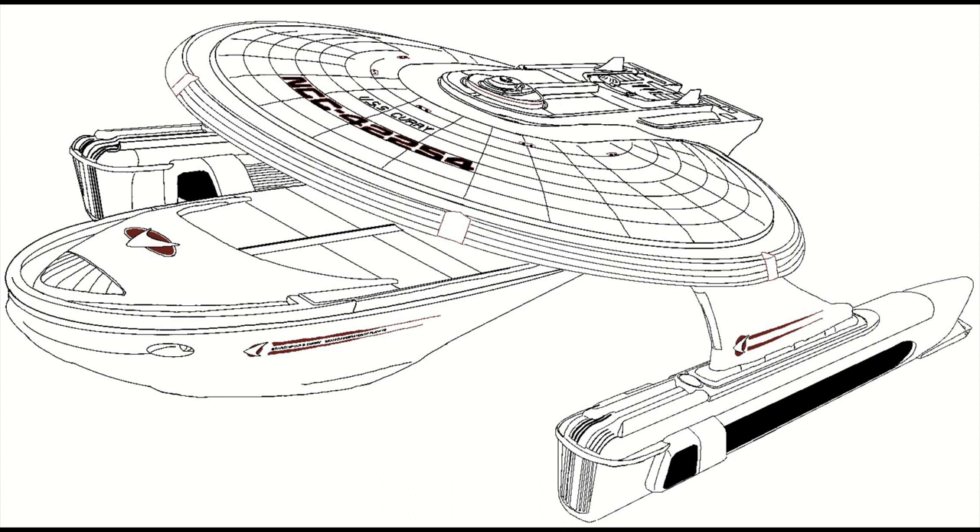All six ships lacked reactors, nacelles, computers, sensors, weapons, and shields — they were little more than a space frame; a blank slate. This blank slate was judged sufficient for the requirements, and with liberal usage of off-the-shelf parts, six new ships would gradually emerge featuring a radically reshaped hull geometry, with the secondary hull moved far forward, the ship's nacelles — which came from a variety of sources — slung underneath the saucer, and significant structural reinforcement to make it all work.